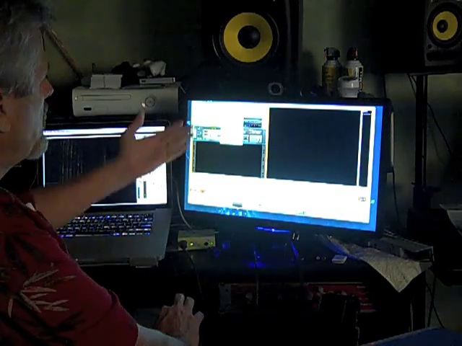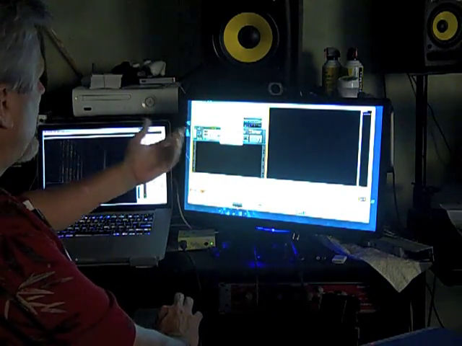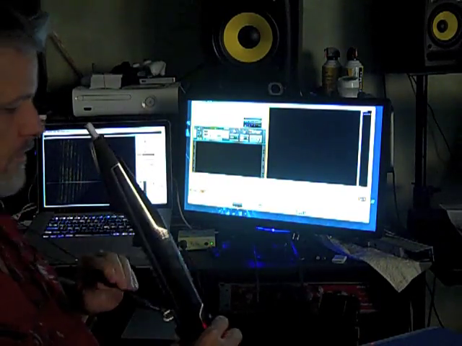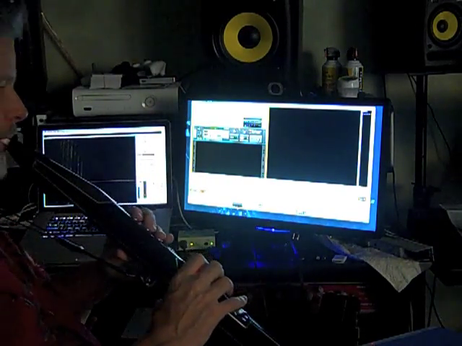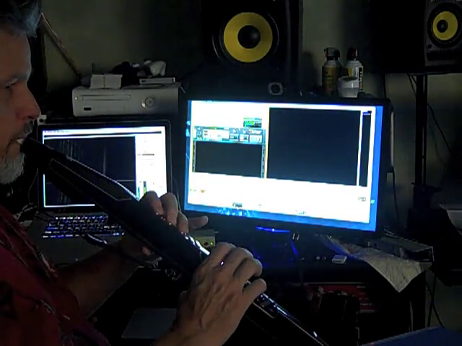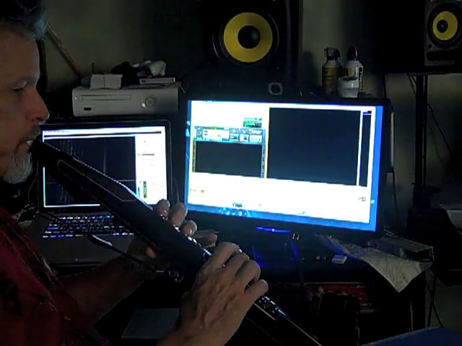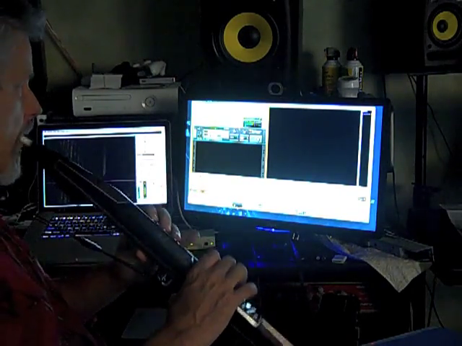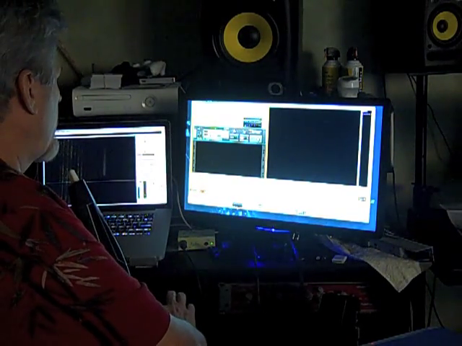A lot of times these are the patches that automatically come up when you load an instrument, so that's the best place to start. Everybody sees these, so I'll just try and go down the list of these really quick. Pretty wild sound there.